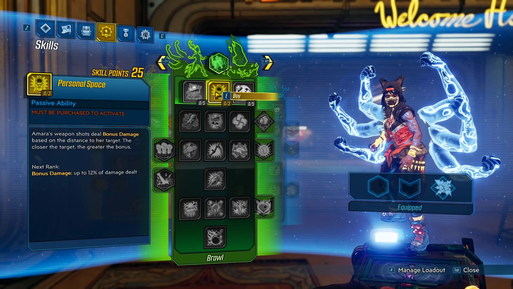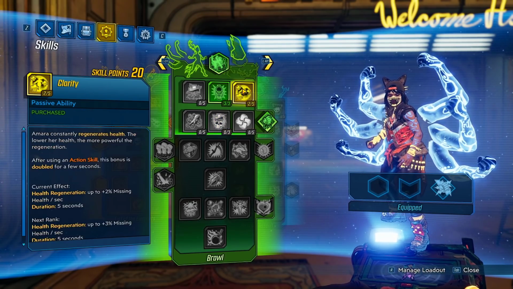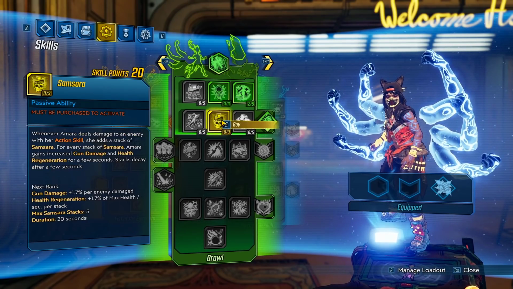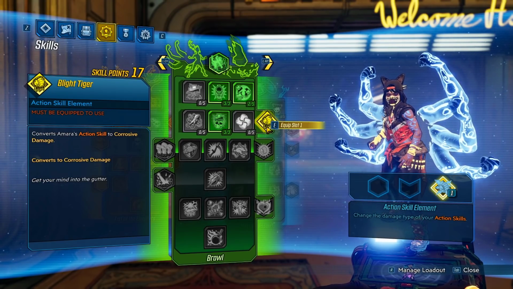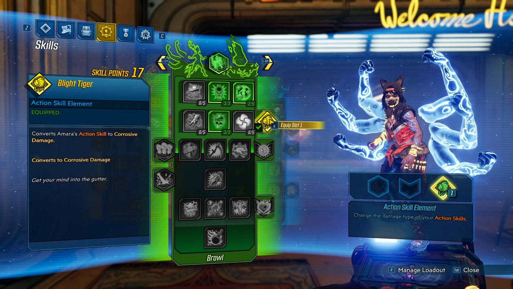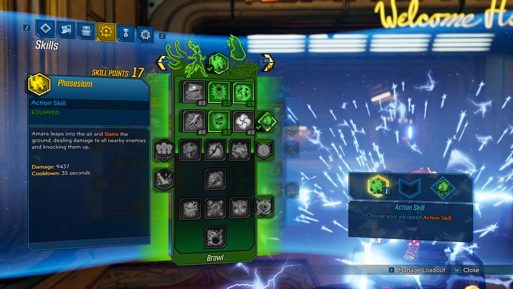Then we're once again gonna go and pick up Samsara by putting 3 points into Personal Space, 2 in Alacrity, or sorry, not Alacrity, Clarity, and then Samsara. This will also unlock Blight Tiger, which is actually the element that I like running on my Phaseslam, and let's go and pick that up as well.